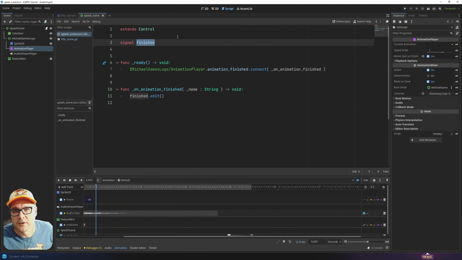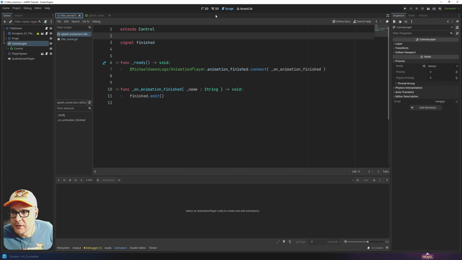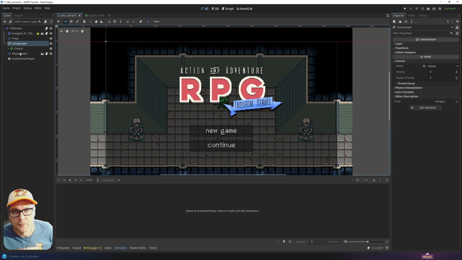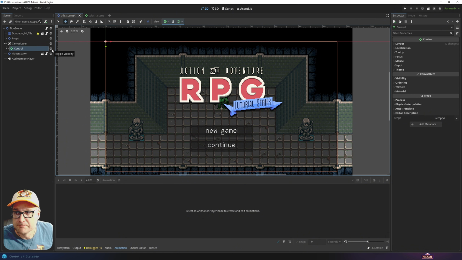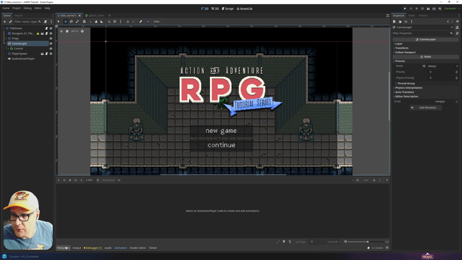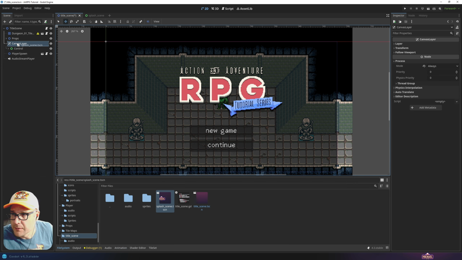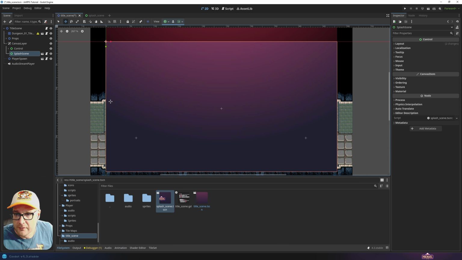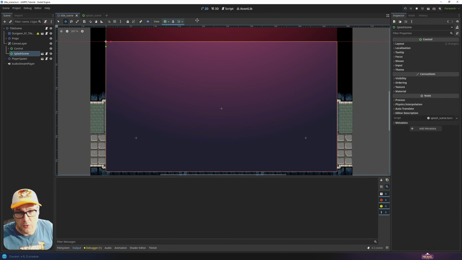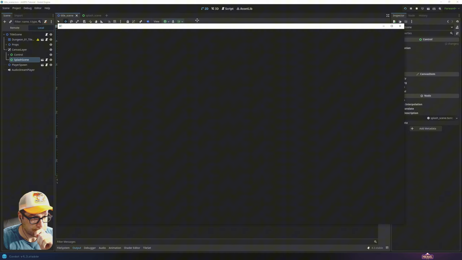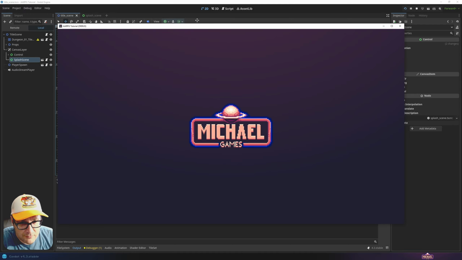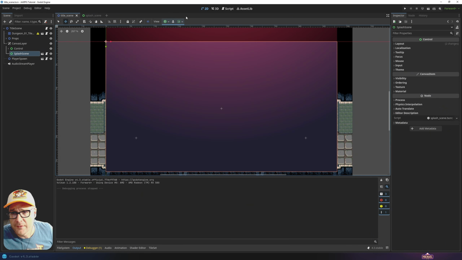This is a pretty straightforward scene, and you could build one like this, or alternatively in your title scene, you could just set up the splash screen as part of it, on top of your UI. What I'm going to do is grab my splash screen and drop it as a child of the canvas layer, which is actually going to work quite well, but you'll notice that the game's music is already playing when I begin and all the things are set up. That might be okay for you.